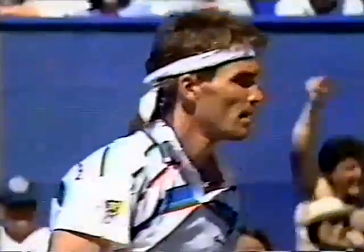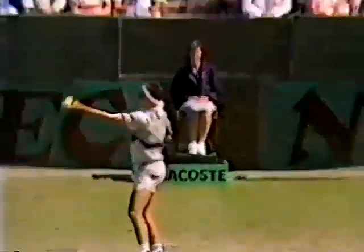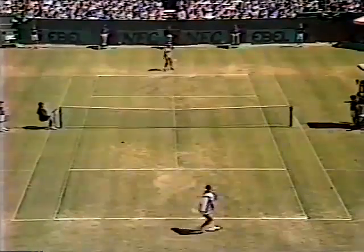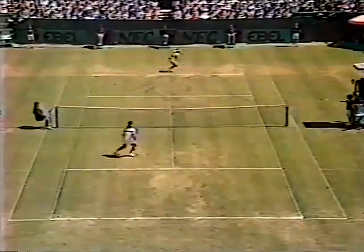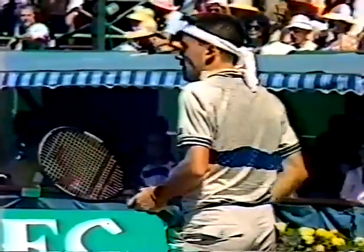His topspin lob, they just tried to hit it too well now as the match has progressed. Tried to just clear Cash's racket all the time, and Cash has got that good leap. He's onto it now, and he's smashed very well. Command at the net. Another fine attacking point. 2 points from the Davis Cup. Cash taking plenty of time. 30. Two big points coming up on the service of Mikael Pernfors.